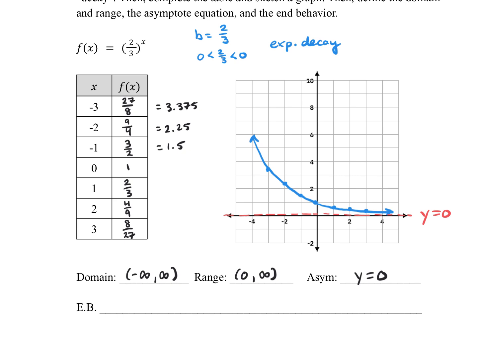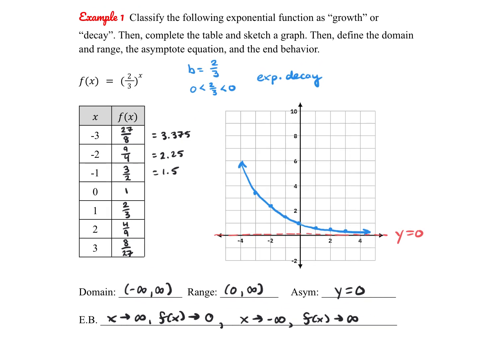And then for the end behavior, we can see that as x approaches positive infinity, my y value is actually approaching 0. I know usually when we did polynomial functions, our end behavior typically goes to positive or negative infinity, but end behavior could also approach a constant. So it is going to approach 0. And then as x approaches negative infinity, so on the left, you can see that my graph is just going to keep heading up. So f of x approaches positive infinity. So the right side approaches 0 and the left side approaches positive infinity.